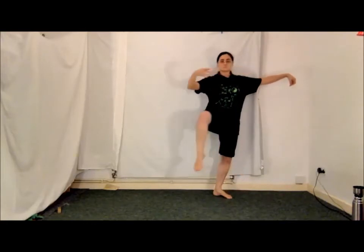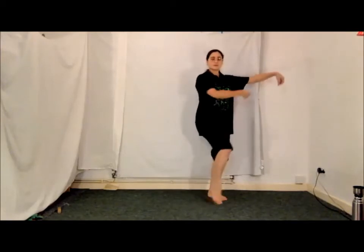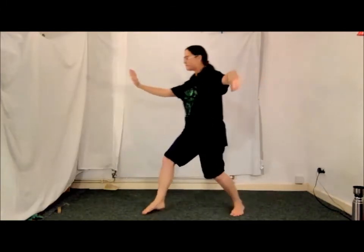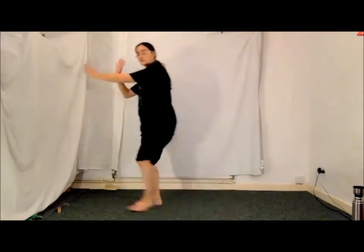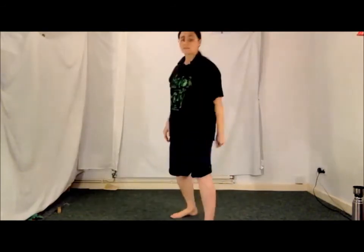When you're doing single whip, you want it a little bit wider, not hugely wide, but if you have a look at my single whip, that is definitely wider than when I'm doing this or this. So single whip, a bit wider. You think, make it big. I'll show you from the diagonal. I'll show you from the side. My front hand points towards the front wall. My back hand, the wrist points towards the side. So I've got this direction and this direction when I'm doing my single whip.